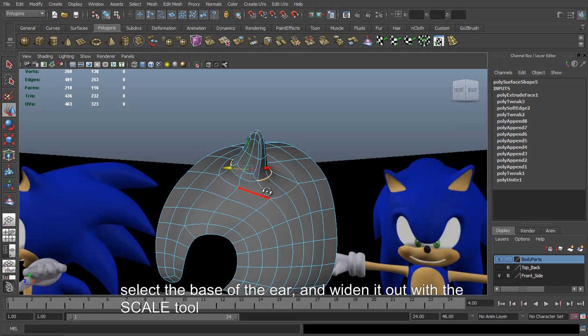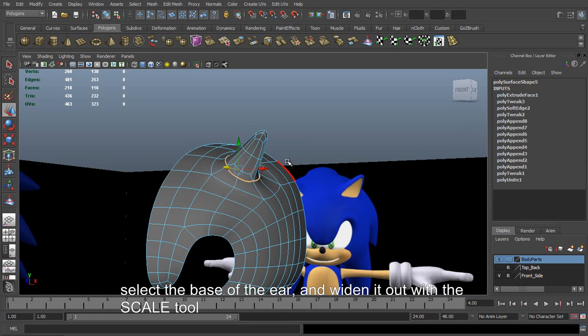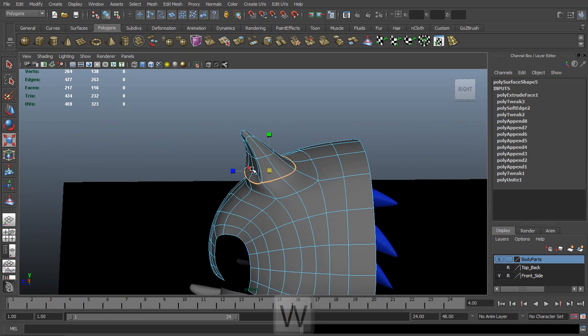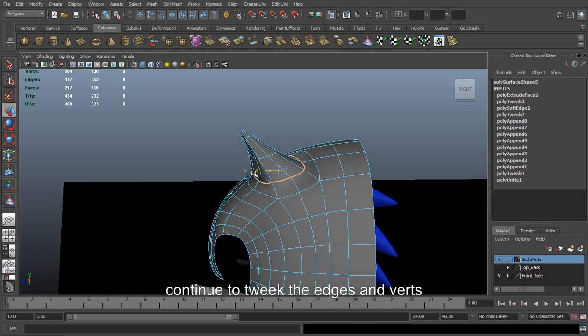Select the base of the ear, and widen it out with the Scale tool. Continue to tweak the edges and verts.